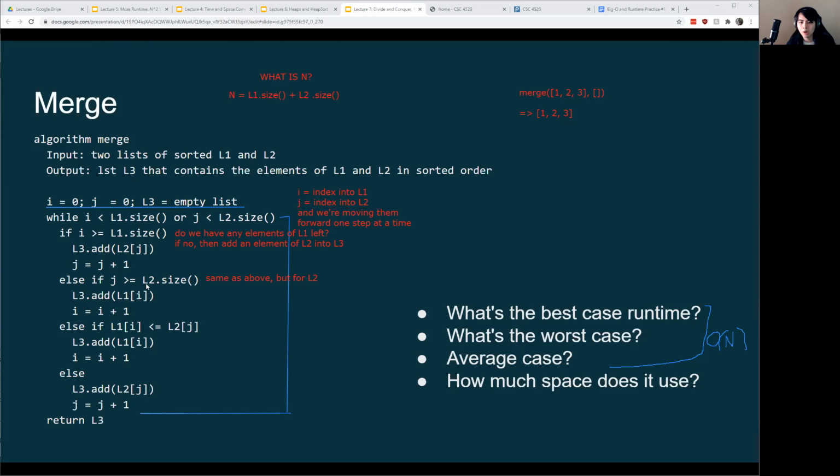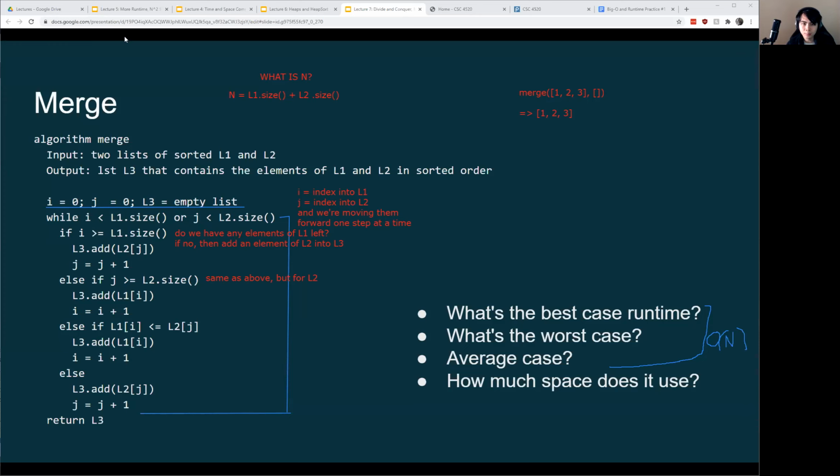But we're saying here, okay, J is either already, like, we're looking at either an L2 that's empty, or J has already been incremented to the point where it no longer has elements. Therefore, just continue to add the remaining elements of L1 until L1 runs out as well, right? If you look at this if statement, it's saying keep going until both I and J are exceeding or equal to the size of L1 and L2, respectively, which means that we are trying to use I and J until we run out of elements.